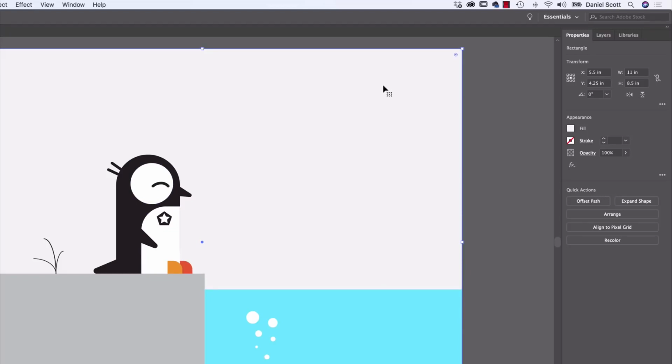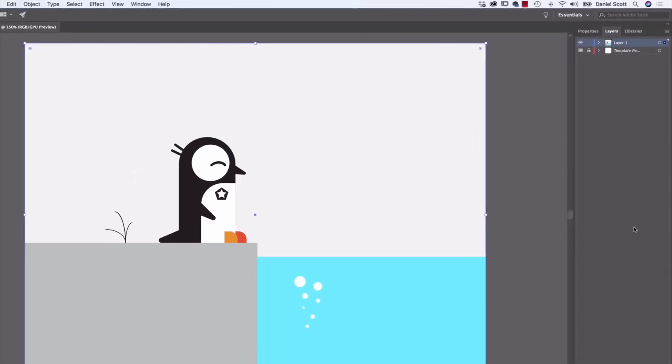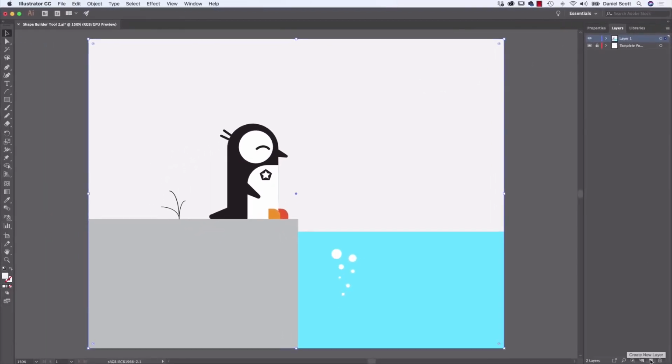So with it selected, I'm going to go to my Layers panel and make a brand new layer. That's this little turned up page here, Create New Layer. Up the top, it's giving me this thing called Layer 3. I'm going to double click the word Layer 3 and call this Background. Just to give everything a name, Layer 1 is where all my drawing is. I'm going to double click Layer 1 and this is going to be my drawing. So Background has nothing on it at the moment. It's a layer with nothing on it.